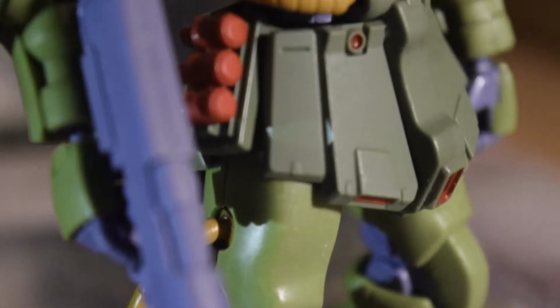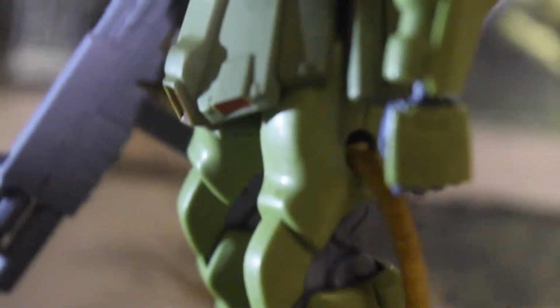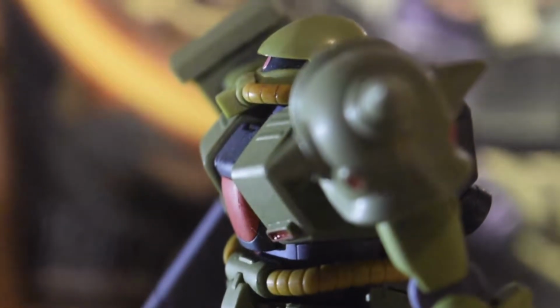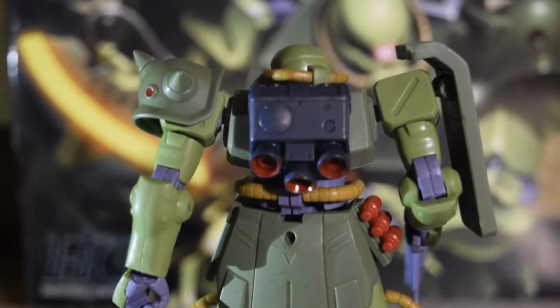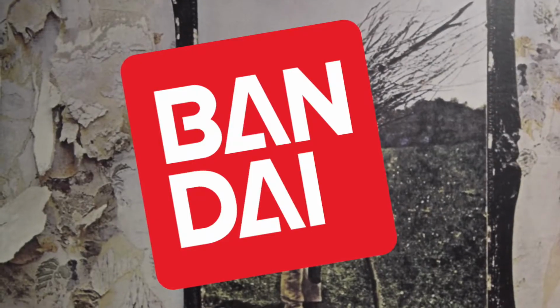The sculpting on the Zaku II Kai is simple, but solid. This is a high-grade kit from the mid-2000s, so there's nothing mind-blowing. There's also not many things to panel line, but there are some things that need to be painted. The hell's wrong with you, Bandai?